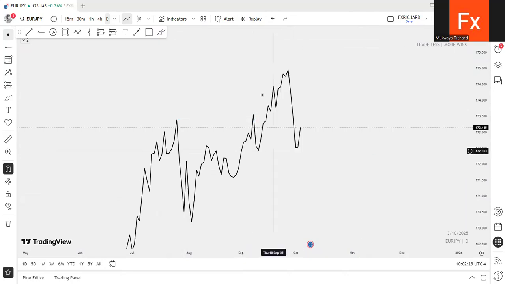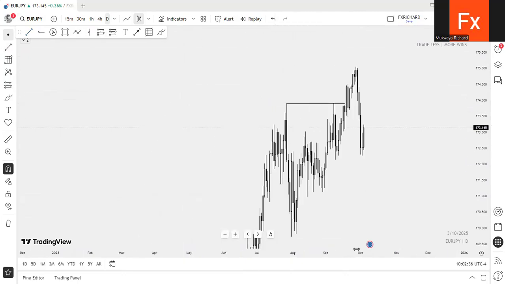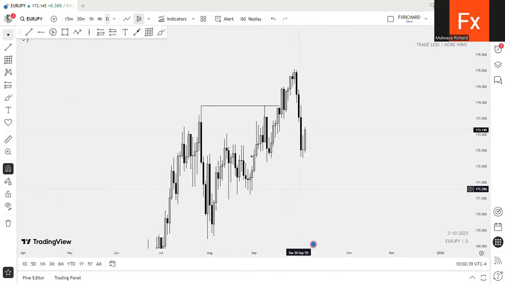Then let me clear everything. Then I try marking up on the line chart, on the candlestick chart. So this one was the main break of structure, meaning the overall market trend is bullish. So here we've identified our structure that we are bullish. Then, as the market was buying, we also had this high that was taken out. Then, after a while, we saw that we broke structure to the downside from this low.